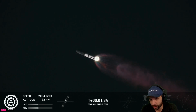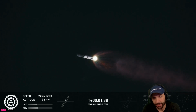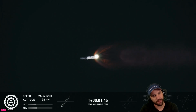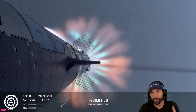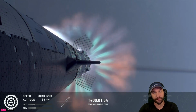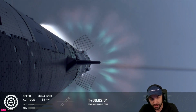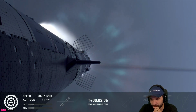All right. Hot staging is when they fire the second stage engines while still attached. You're going to see some flow phenomenon coming out of the side of the stack. That's totally normal. They hot stage because it's the simplest way of separating. Your rocket engines are going to get you away from your first stage. If you fire those engines, you're under constant acceleration and you get good feed the entire time. You don't have to worry about pushing the stage away. It'll just push away from the rocket motors. Instead of main engine cut off, three are going to keep going. Watch. And then we're going to see the engines on ship ignite.